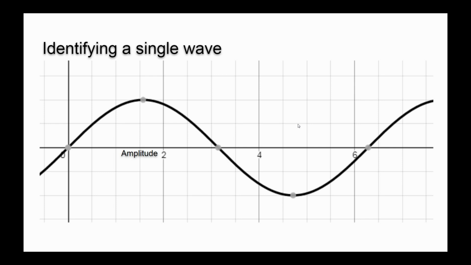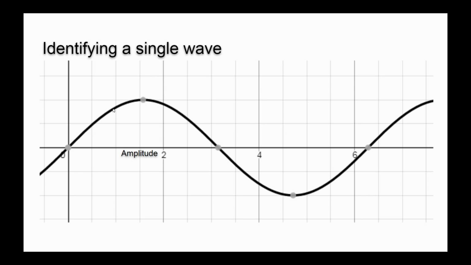We want to locate what a single wave is. How do we decide what one wave is out of this entire series? And what we look for is the start of a wave, the peak, the trough, and then it goes back to zero. This is where it started, and this is where the next wave begins.